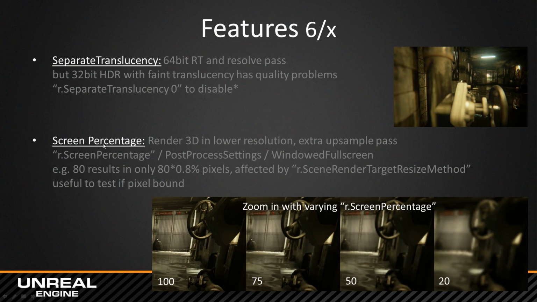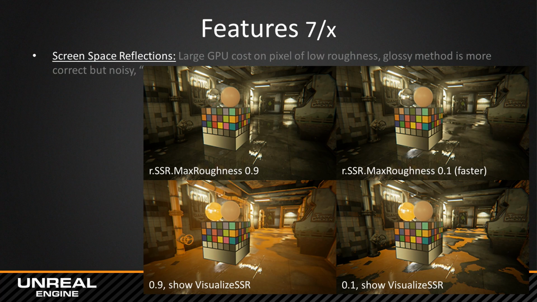But it's a very good scalability feature, especially when you ship a game. It's okay to render in lower resolution. If someone has a very high resolution display, you really don't want to have those 4K displays and everything running in that resolution. We have high quality anti-aliasing, and that helps a lot.